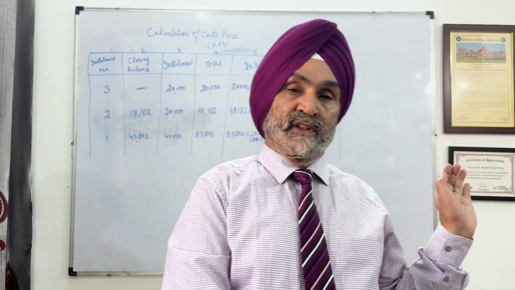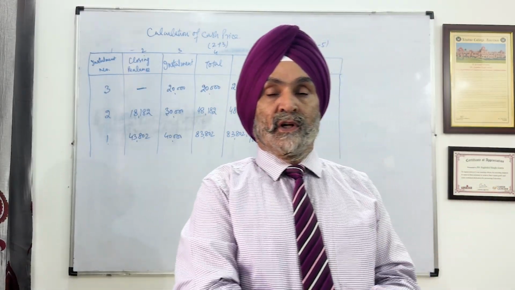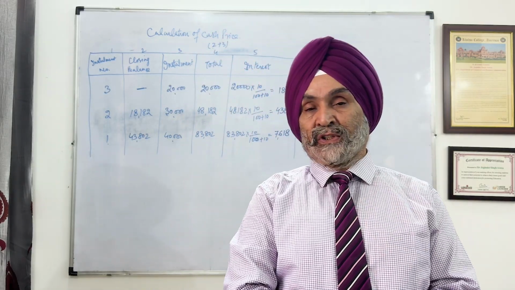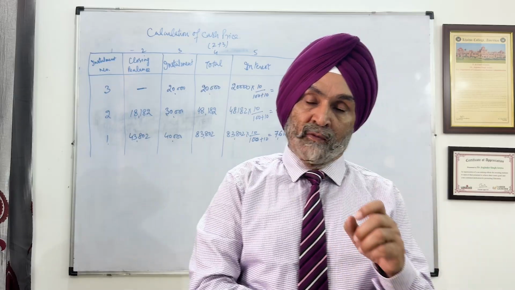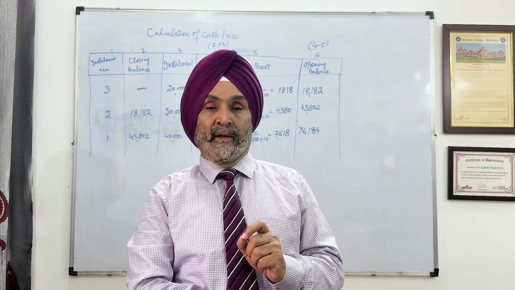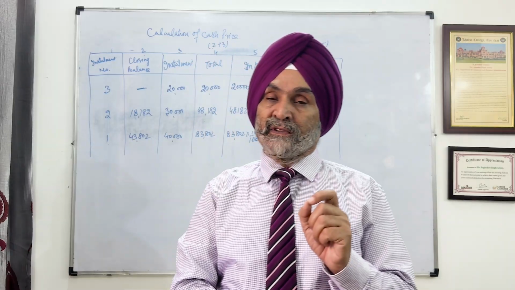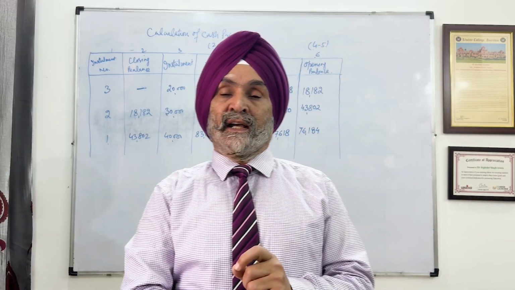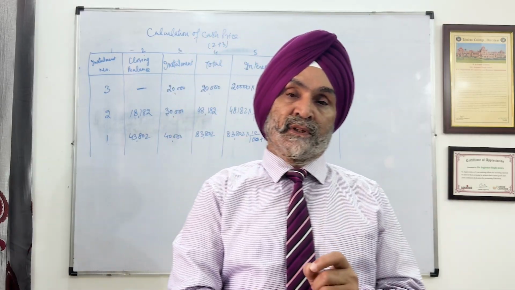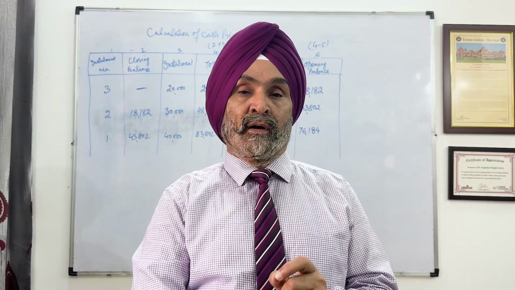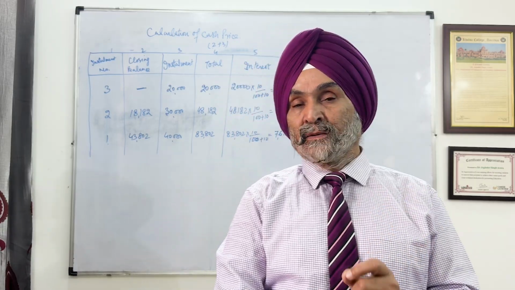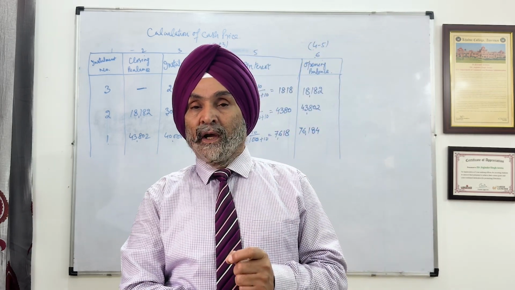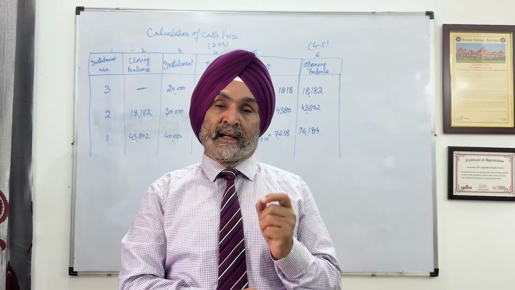Friends, we are going to discuss calculation of cash price when cash price is missing in the question. In one of the methods of recording, our question starts with the cash price. Moreover, depreciation on the asset in the books of hire purchaser has to be provided on cash price. So cash price must be known to us in the question. But if cash price is missing, how do we calculate the cash price?